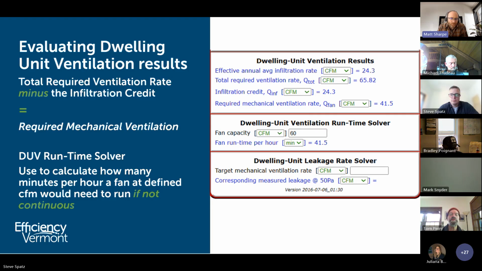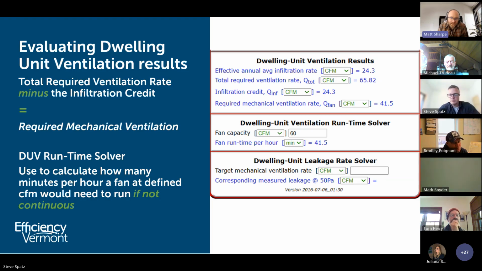So the tool will give the results in total required ventilation rate. It will also give you its infiltration credit, and then the difference is the required mechanical ventilation. If you see on that top section, dwelling unit ventilation results, 41.5 CFM is the continuous flow rate required by ASHRAE 62.2 in this example, including the infiltration credit.